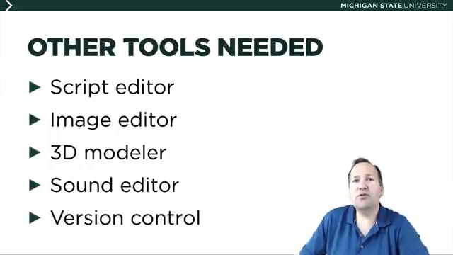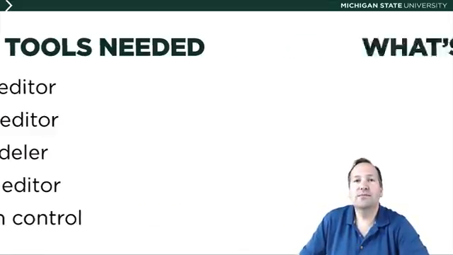Of course, there are other tools that you'll need along the way when developing games. Unity doesn't do everything. You'll need other tools to support Unity. So, for example, Unity really doesn't have an image editor. You'll use other tools like Photoshop, Illustrator, Flash, GIMP, and so forth to create 2D visuals. And 3D tools like Maya, 3ds Max, or Blender to create 3D assets and then bring them into Unity for use within your games. We'll talk more about these tools later in the course.